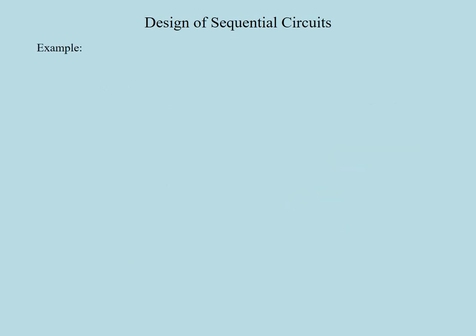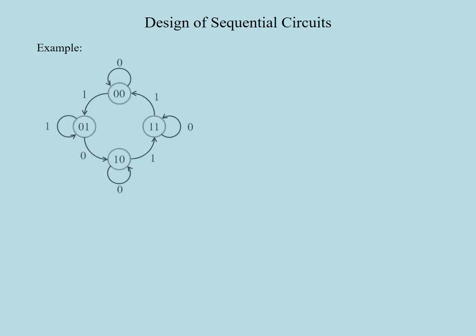Here is an example. We would like to implement a synchronous sequential circuit that does the transitions as described in this state diagram. There are no explicit outputs in this circuit, or you can say that the outputs of the circuit are the flip-flop states themselves. Therefore, we do not have any outputs indicated on transition arrows. The labels of the arrows refer to the input of the circuit only. We also see that the states are specified as binary values, which saves us any state assignment considerations.